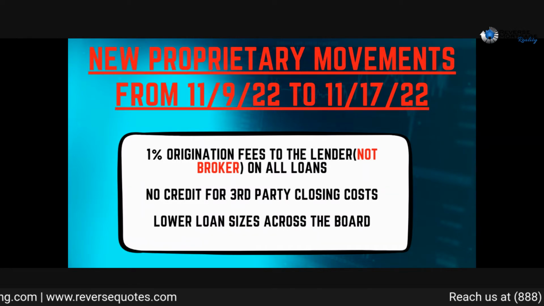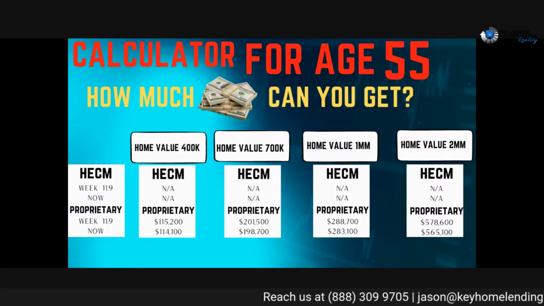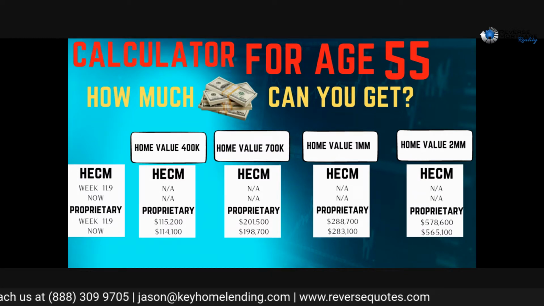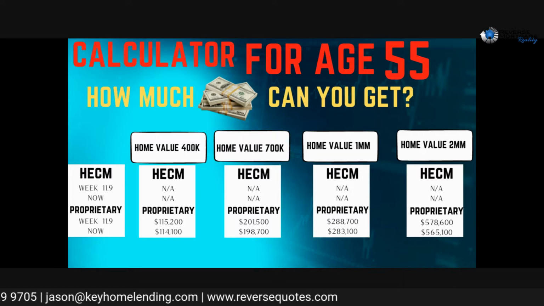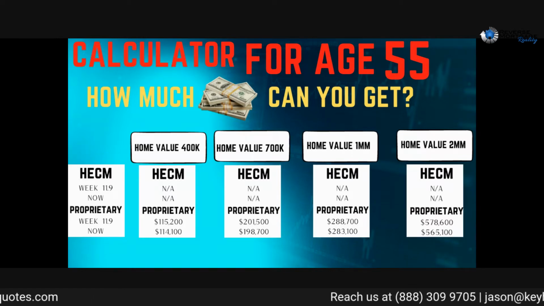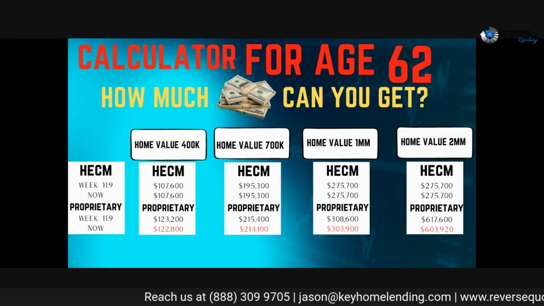I should say that the fees, they all do get rolled into the loan. The only thing that you have to pay out of pocket, whether it's a proprietary or a HECM, is the counseling, which is about $150 or so, and the appraisal fee. So that's it out of pocket. The fees just kind of eat into the loan size. All right, so that's age 55. I told you we're gonna rock through this thing.